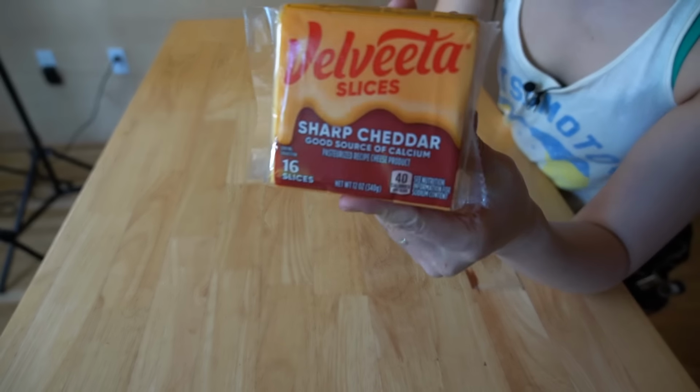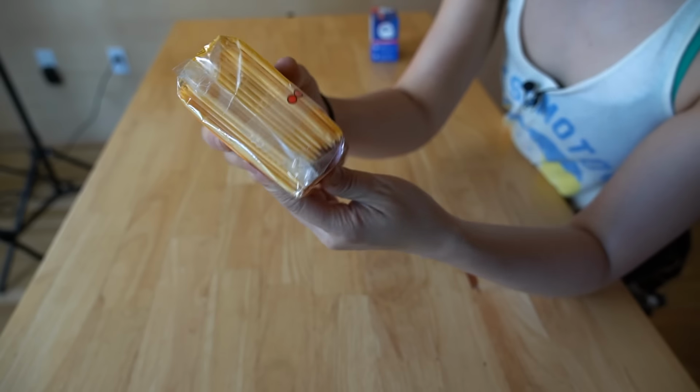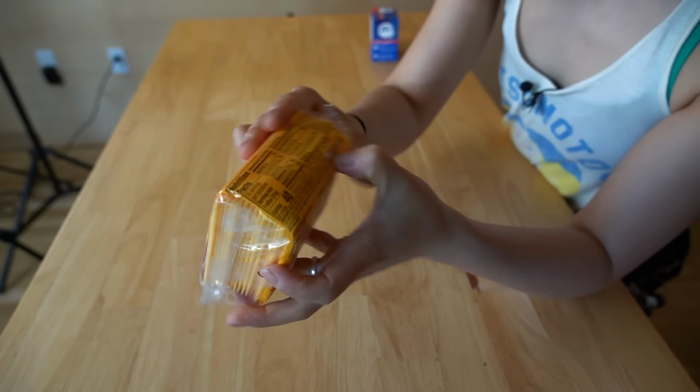Another way to get the cheese to flow and mix with liquids, whether it be milk or water, is to use sodium citrate. That's what they use in the food industry. In fact, that's what they use to make American style cheese. American processed cheese food contains sodium citrate. So if you look at this package of Velveeta cheese slices right here, this is processed American cheese. You'll see in the ingredients right here, sodium citrate. From my understanding, the sodium in the sodium citrate is really attracted to the calcium in the cheese, and it allows the cheese to be broken up so that water can enter it and it becomes really fluid. General science, chemistry people don't come after me, but that's my general understanding of it.